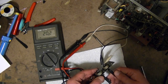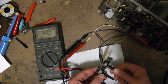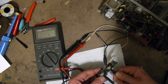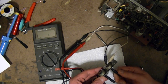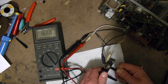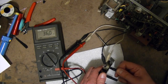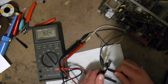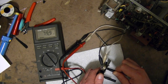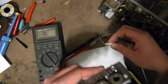So there's one extreme, about 0 ohms, 20 ohms close enough to 0. So this would be the 100K, I'm guessing. It does indeed seem to be alright. I can watch this bar graph as I rotate it. It goes back and forth. Don't seem to be any dead spots. One down, 2 to go.